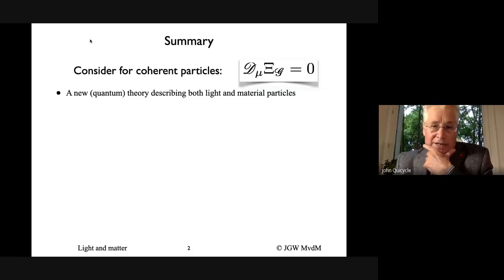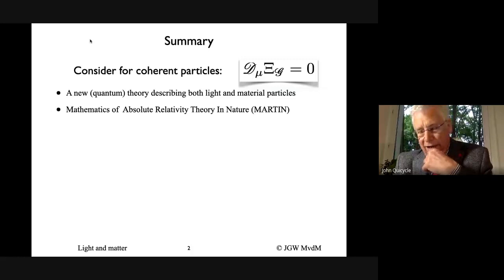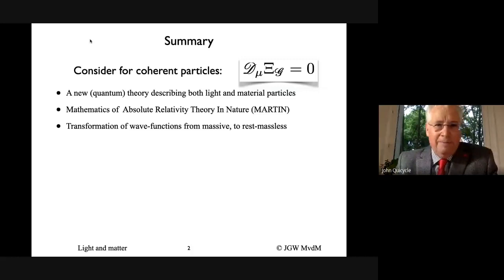But what we're going to talk about today is that theory, and then the mathematics, and Innes and Arnie and myself sat down for some time to find a method of calling this something useful. And we quite quickly got towards Martin's name, and we ended up with the mathematics of absolute relativity theory in nature, which is Martin. It's Martin mathematics that we're going to talk about. Very appropriate. I'm going to talk about the continuous way in which an electron wave function, or electron-like wave function, can generate a photon-like wave function. What is the interaction? What is that thing that allows an electron within the new theory to emit and absorb photons?